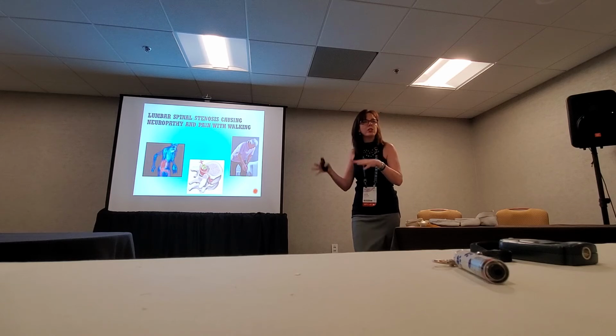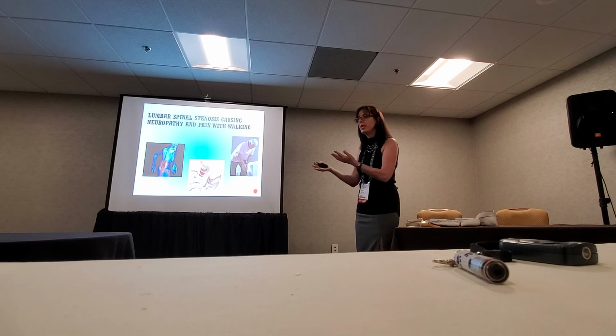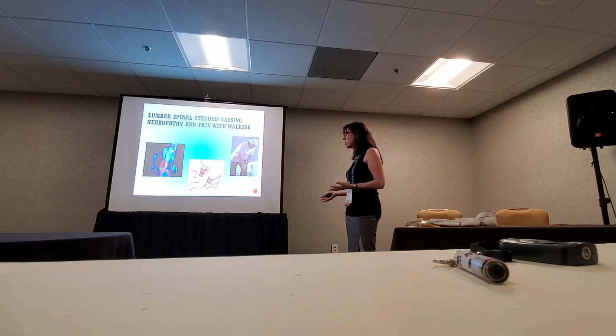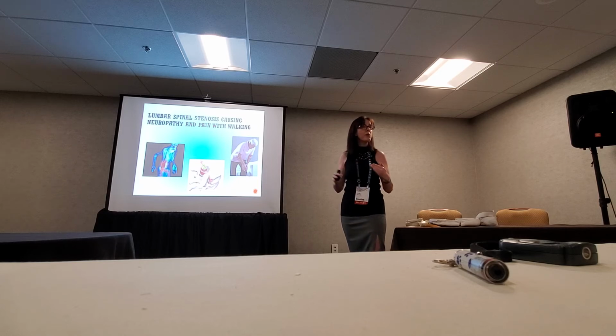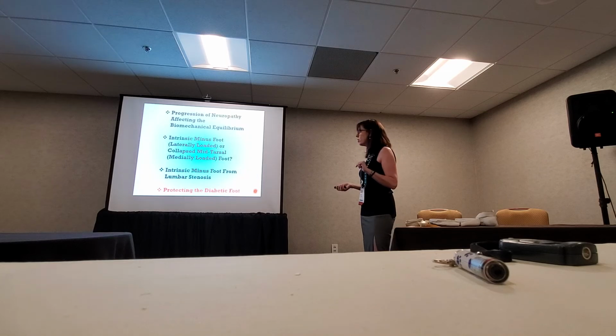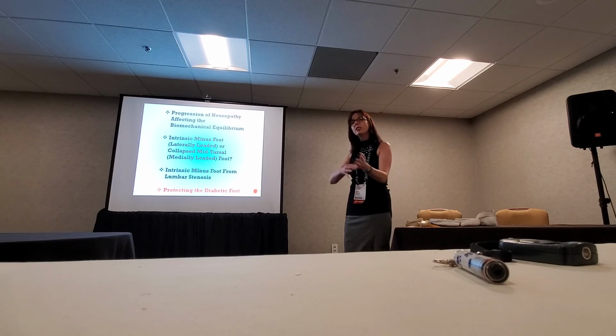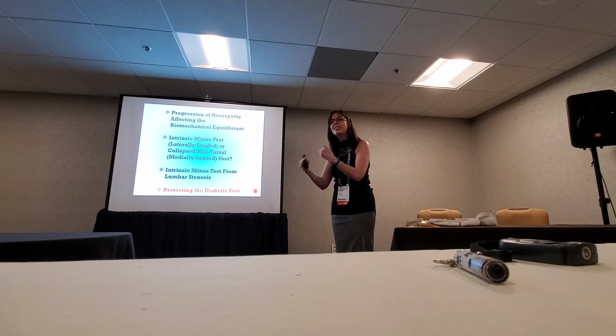And then there's all these other things you can do, right? Because you can treat stenosis. There's a stenosis institute and there's exercises. So we really want to be able to pick that out and protect these patients as well. So do you refer them to orthopedics or neurology? Well, I don't, because only 25% of the patients will get a surgery, and the effects of the surgery only last 2 years, because the degenerative process that caused the stenosis hasn't been changed.